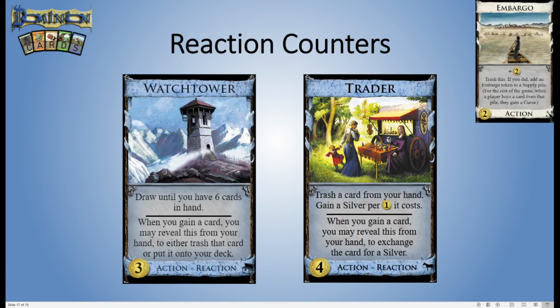There are 2 reaction cards out there that can be considered effective counters to Embargo. So in Prosperity, we have Watchtower. As long as this is in your hand, whenever you gain a card, you may reveal it to send it straight to the trash. So Watchtower is a good counter against Curses. And with Embargo, you don't have to worry about Watchtower only being in your starting hand, which you would have to worry about if you had like a junking attack.